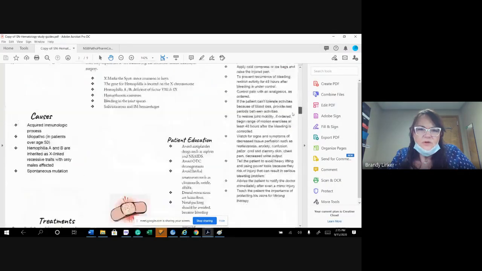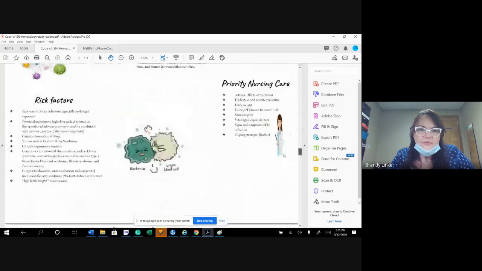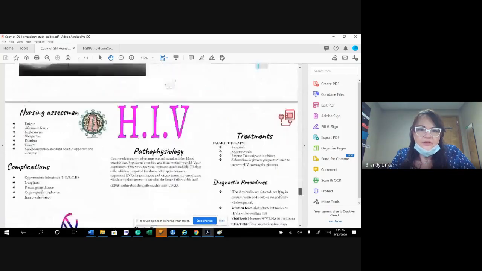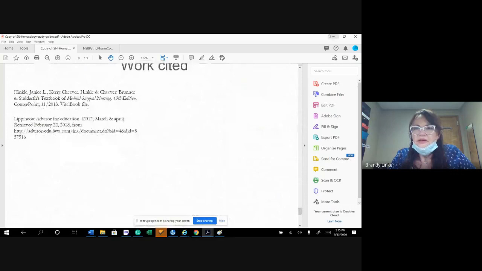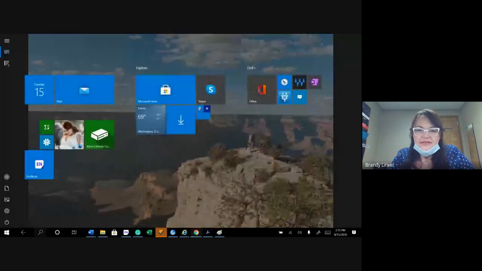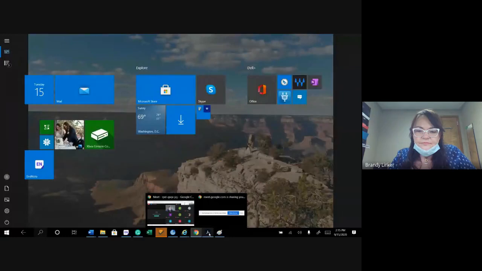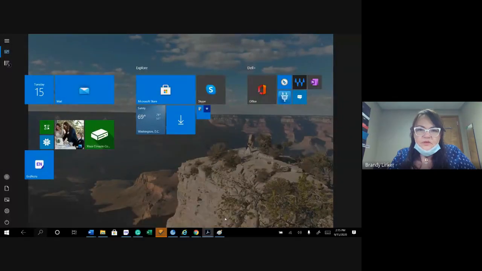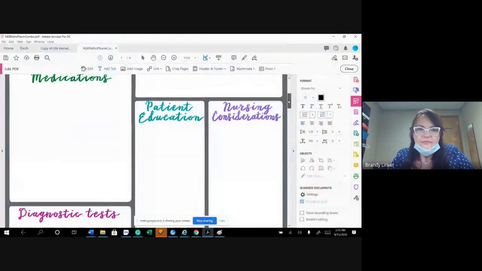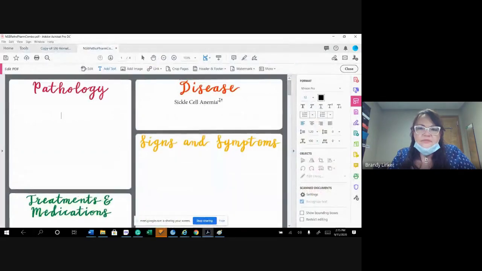The book calls it something weird. Anybody have the book open? I don't like the way that your book refers to thalassemia. Like, it might be Cooley's anemia. Does that sound familiar to you guys who have read the chapter? Yes, ma'am. Cooley's anemia. Yeah. Okay. So we're done with sickle cell.